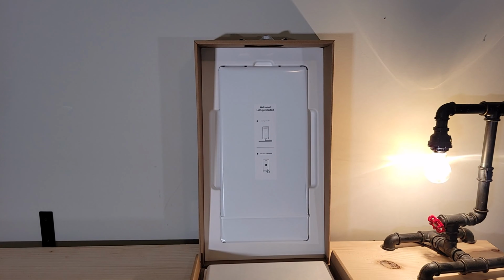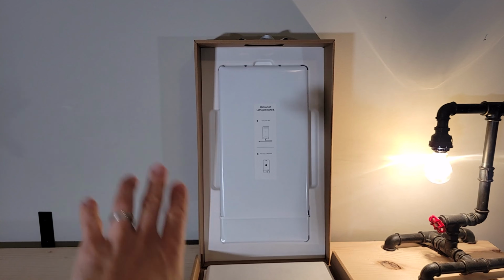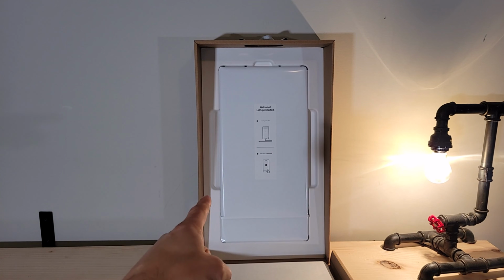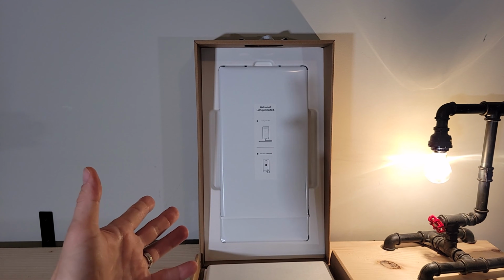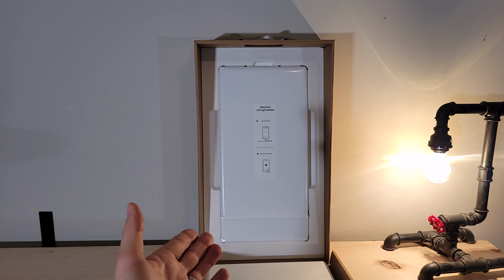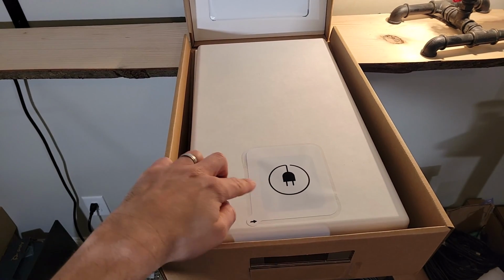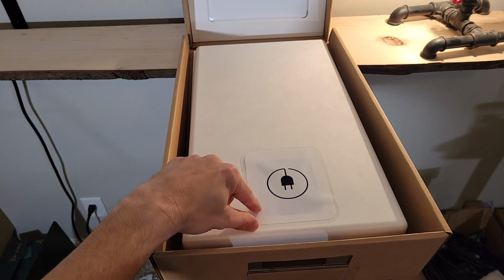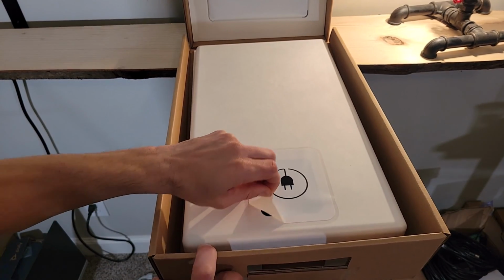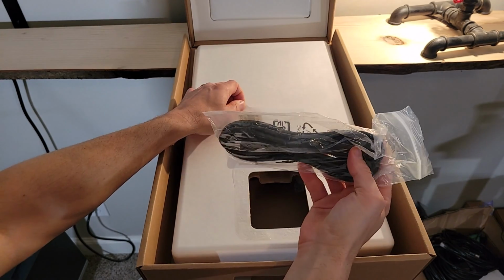With the front of the box open, we can see the Neat Frame sitting up in the box in its plastic molding there. We have a couple instructions, very basic instructions on how to get started. Insert the power cable, and then follow setup on the frame. So really easy to get up and going. As we look down at the bottom of the box here, we can see that our power cable will be tucked inside. Pulling this little flap up exposes our cabling, and there's the power cable.